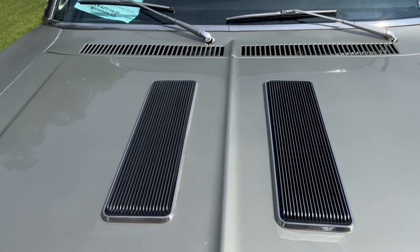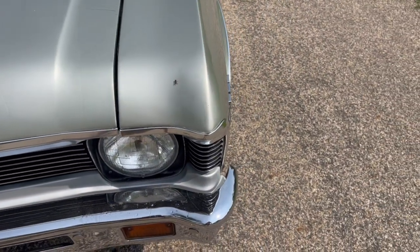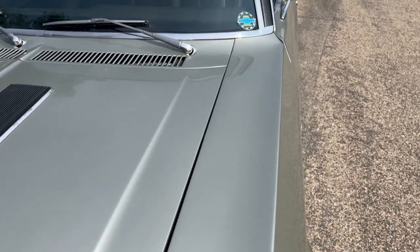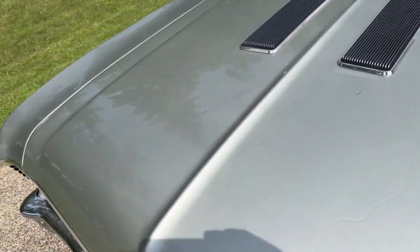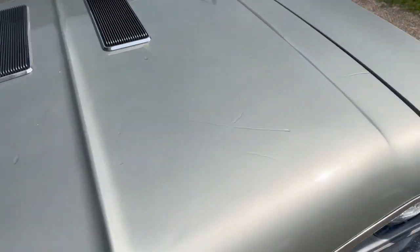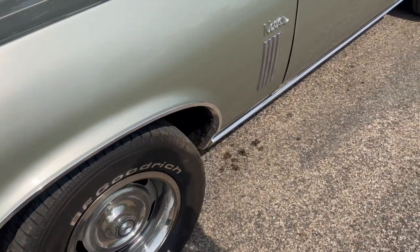You can see a little water — I just washed it — but there's your hood scoops. Not a lot of imperfections to show you on this car. There's your hood gap, somebody would maybe complain about, but that certainly could be adjusted a little bit. Depends how meticulous you are.